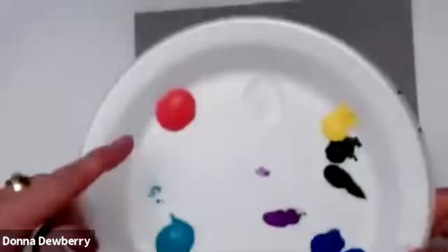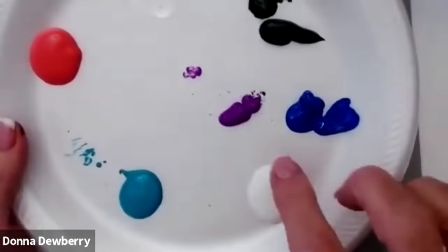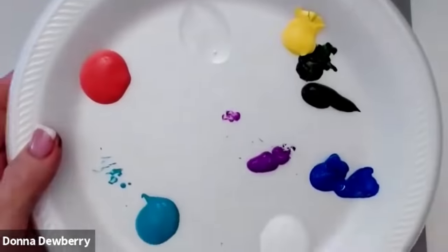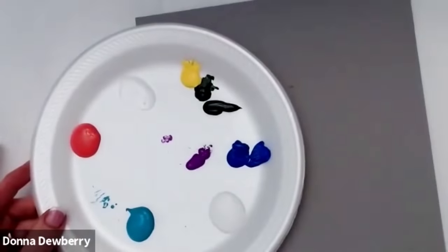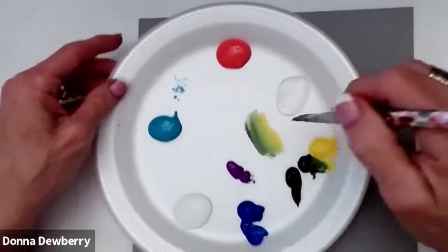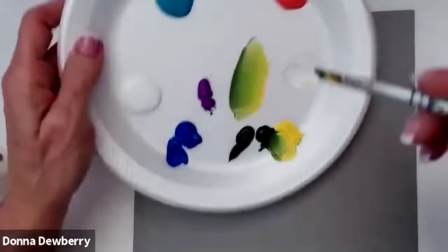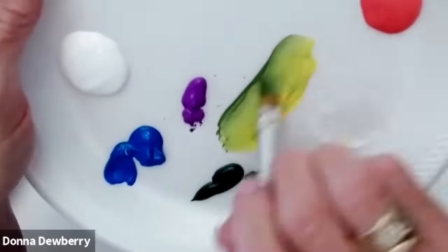So I have some bright colors — some aqua, some pink melon, some sap green, daffodil yellow, a little bit of neon purple, some cobalt, white, and floating medium. I'm going to get some paper towels out and have those ready. We're going to start with some good brushes. I'm going to use my 12 flat, wetted in water. If you aren't sure how to do any of these strokes, please go to our Friday practice strokes classes, which will show you how to load and paint strokes with different brushes.